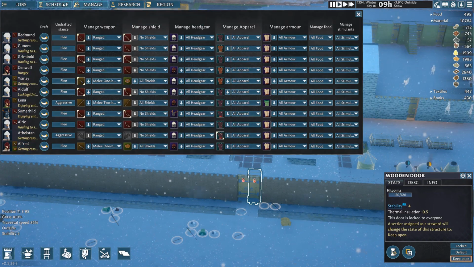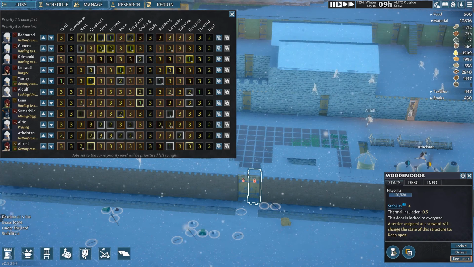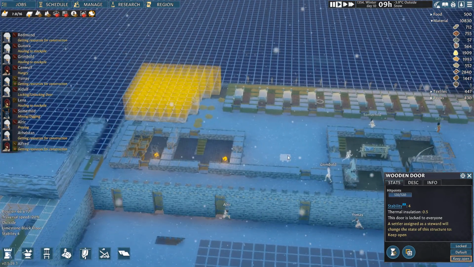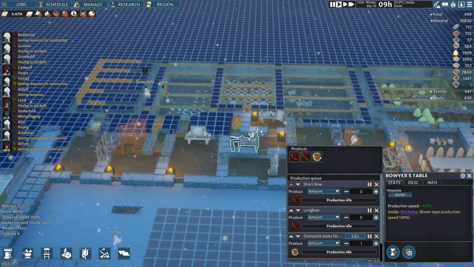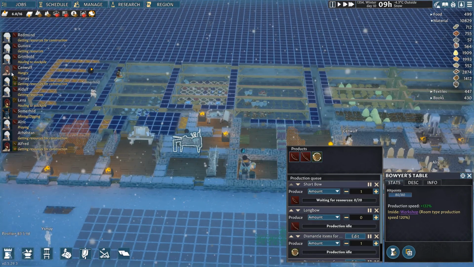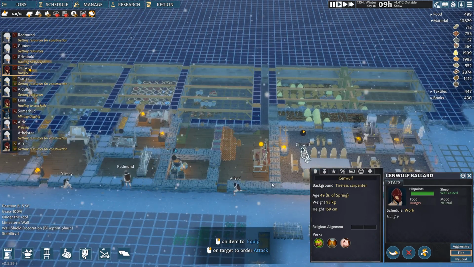Do we have anyone who's doing steward job? Yeah, we actually do. And that reminds me to create one more. Where is the new? No, not here. Yeah. Okay, we need one more short bow. And Sandwolf is gonna do it as soon as he is done with this.